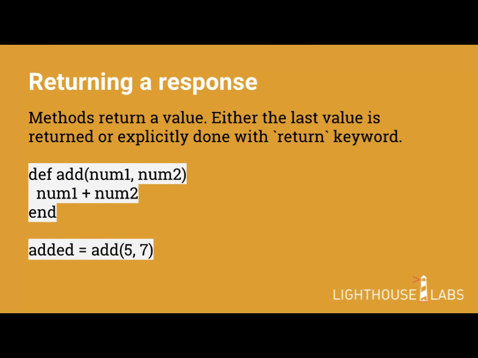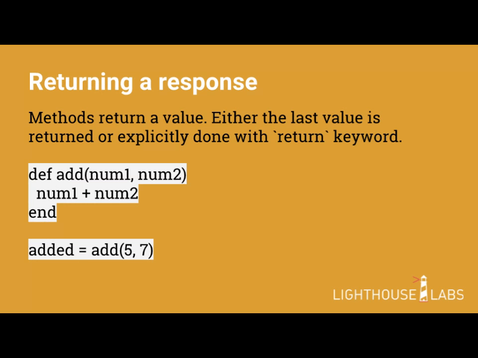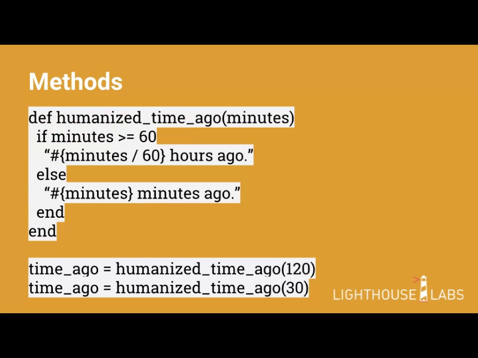Okay, and actually we could probably just copy and paste this and it would work just as is, but we'll see that when we start doing a demo. And I'll walk you through these concepts one step at a time. So what I've kind of glossed over here, you might be wondering if you're really astute, is how do I know that this value is going to be returned? The rule in Ruby is just the last line executed. So whatever gets executed last is going to be the value that gets returned back to the calling context, and then in turn, in this case, assigned to this variable time ago.